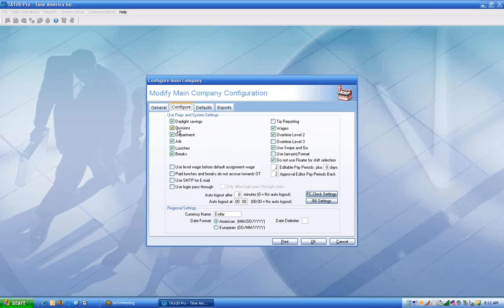Divisions are not transferable from the clock. Departments and jobs, on the other hand, are what we refer to as labor levels. They are indeed transferable. Remember, don't get caught up in those labels. Ultimately, they are only labor levels. You will be able to change those descriptions in the default section.